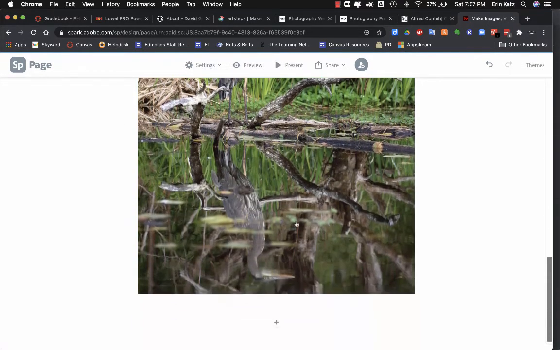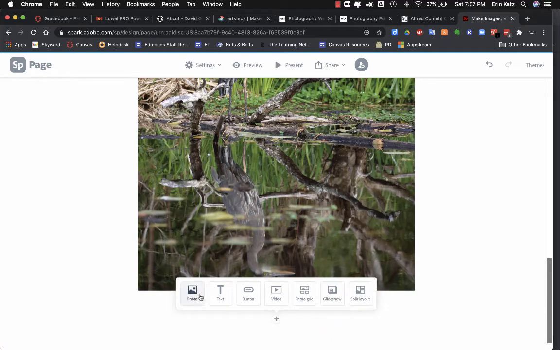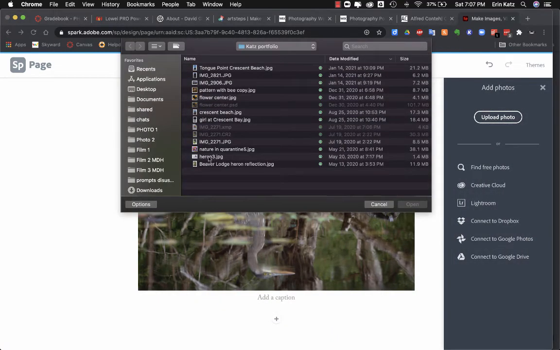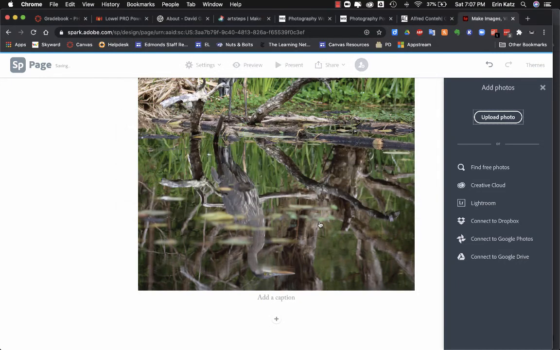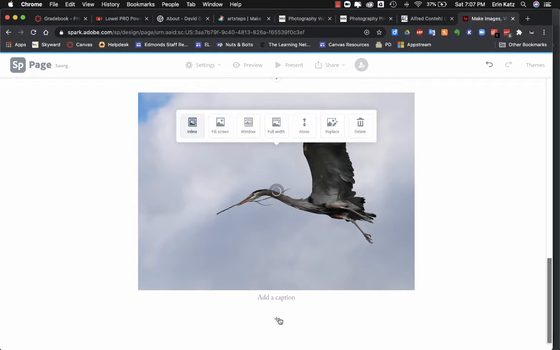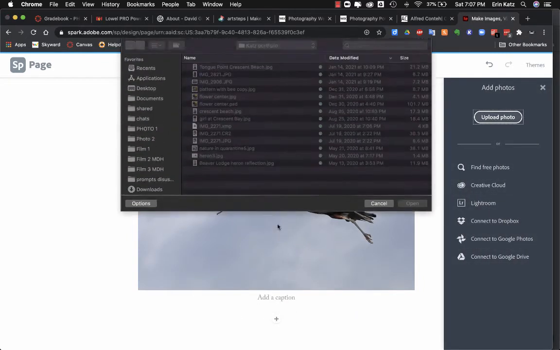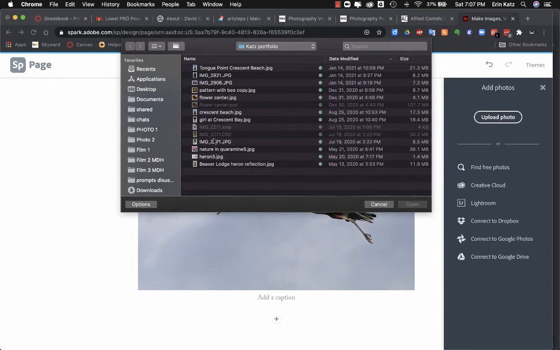And then I'm going to scroll down and add my next photo, and so on. And then I'm going to hit my next photo. I'm just going to keep doing this. Clearly, this is going to be my heron website.